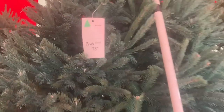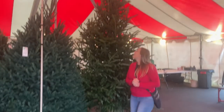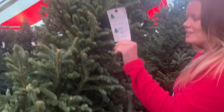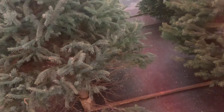Look at this giant thing! Oh I like it — how tall is that? Go stand next to it. She's 5'7" — it's like two of her. It'll fit in the house. It'll fit in the car too — yeah it will. $75 for this one — no, absolutely not. Look at this one — it's like the most perfectly triangle-shaped tree I think I've ever seen in my life.